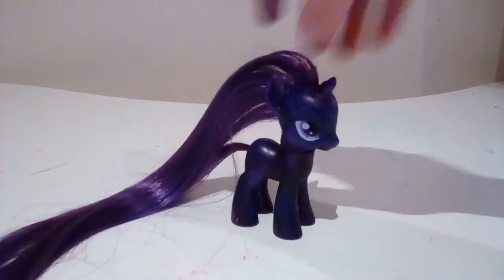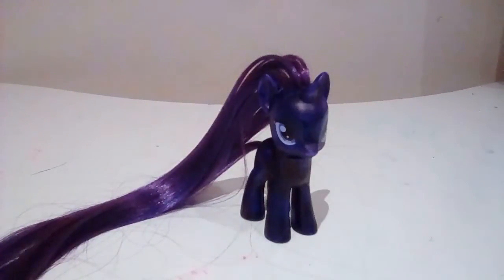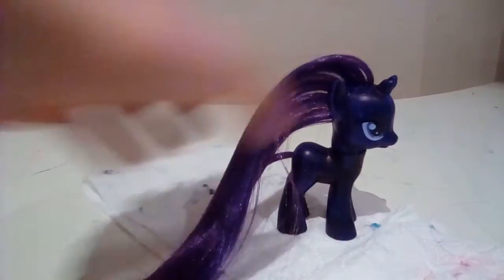I think my Nightsong pony is almost complete. So what I'm going to do now is put that on here to let it dry overnight or something. Might do another coat tomorrow. And then I'm going to do the cutie mark, and then maybe add some more details and stuff. But that is almost complete. Well, complete for this episode. MLP Nightsong custom.